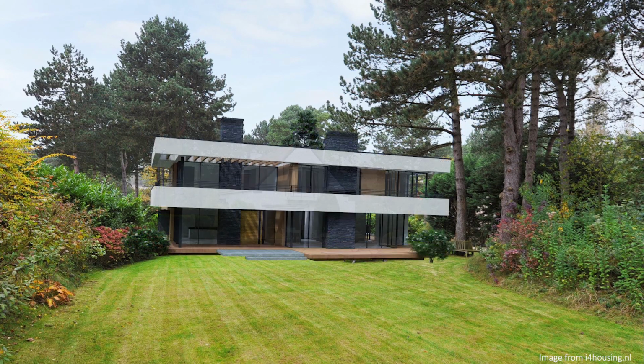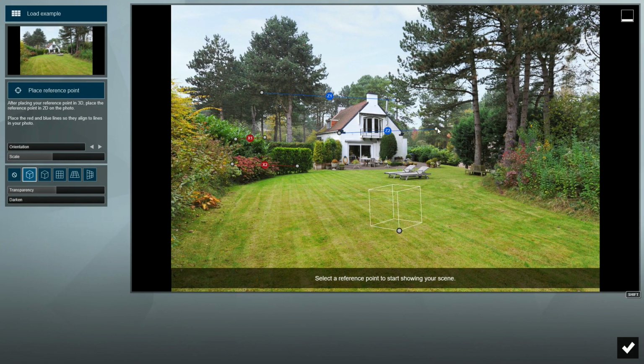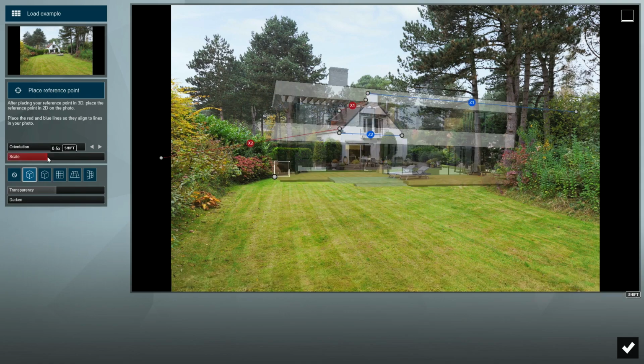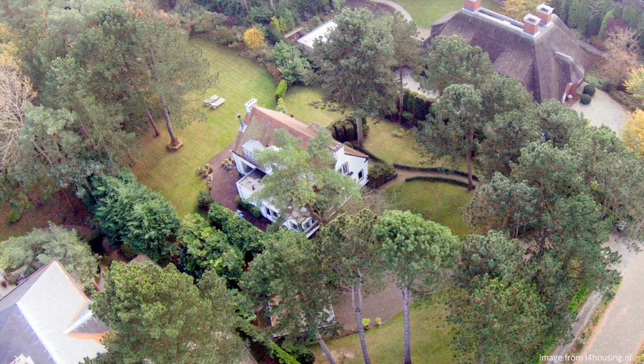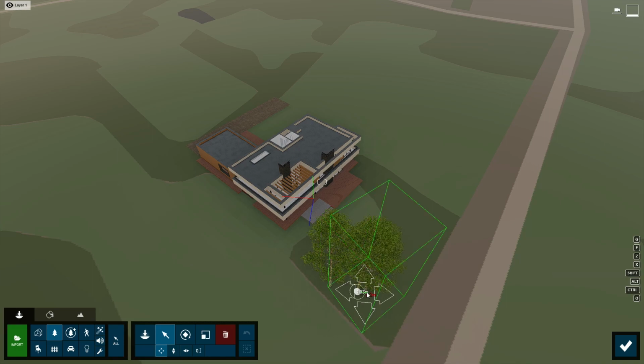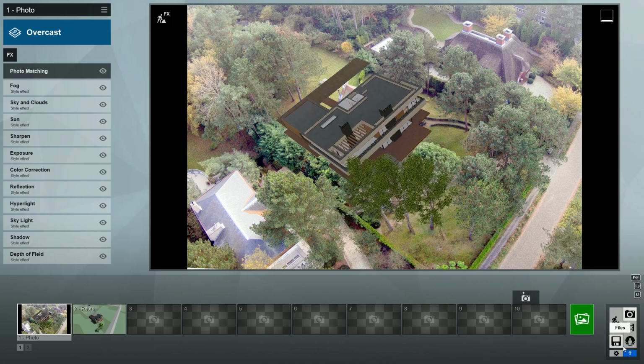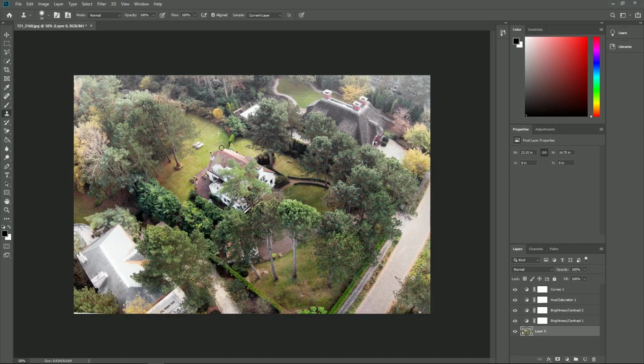In the first tutorial, we saw how you can create a photo match inside of Lumion without the need to edit the final render with other programs such as Photoshop. In this tutorial, we'll use a slightly more complex photo for our photo match. It has some objects in the foreground and background of where we will be placing our house. To keep these additional elements of our photo in the final render, we'll be using Lumion's 3D models and Photoshop. If you don't have Photoshop, any other image editor with similar functionality will do.